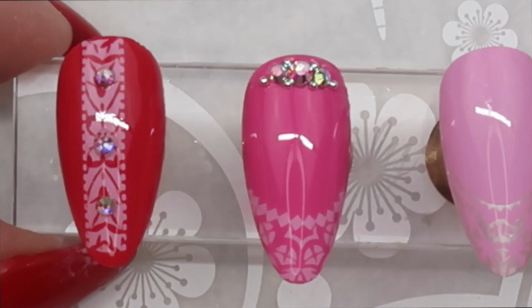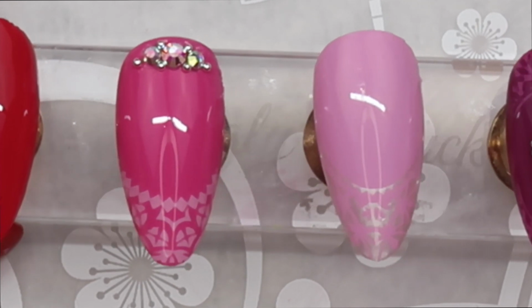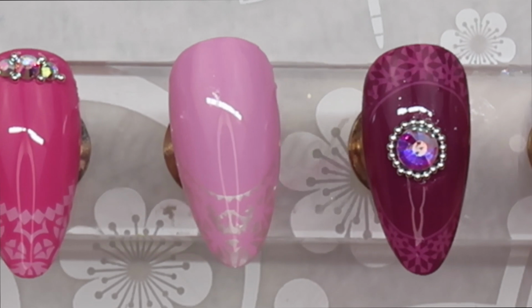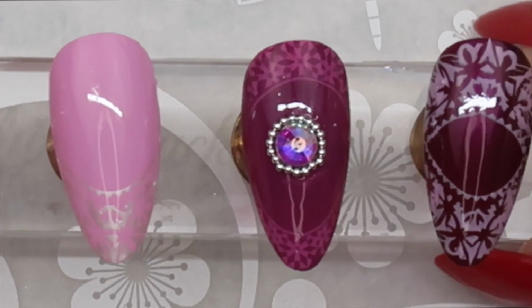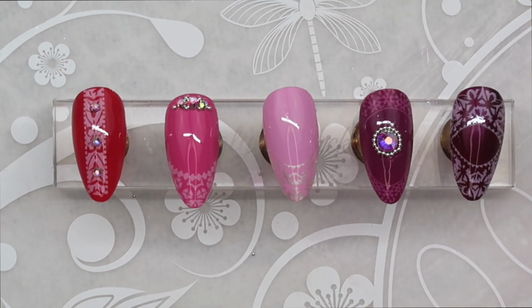And here's a close-up of the first set of nails that I did. Kind of fun. Actually, no, it was really fun. I struggle with French designs. There's no way I could ever hand paint this, so I was really excited to see a stamping plate that had very detailed French designs.